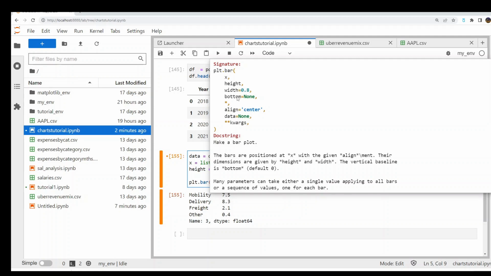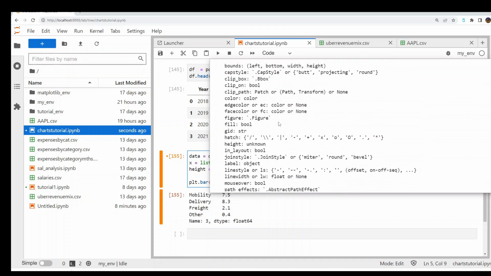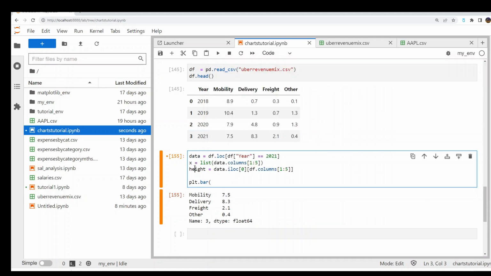We can change that. And we'll talk about this bottom parameter, and that's used to make a stacked bar graph, which we're going to go through next. And then there are some other parameters, alignment, and some variable parameters. You can customize this quite a bit, just like the line chart that we saw before.